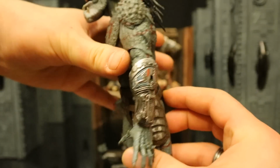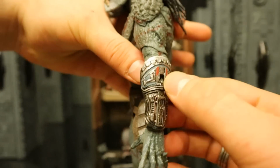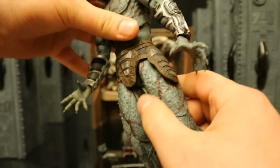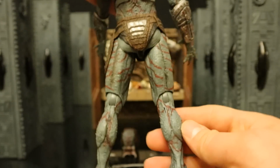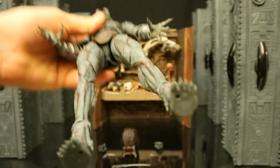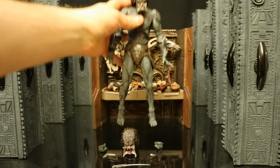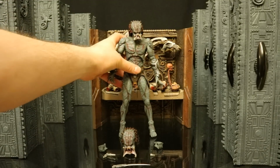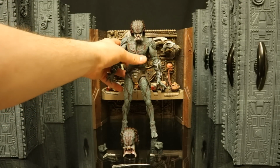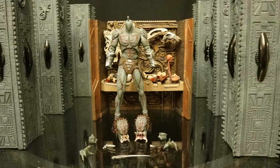He's got his wrist attire. I know this is where you'll plug in the blade, and this is where you'll plug in either the plug or the plasma canister. You can see his shorts. Just everything about this guy looks great. One thing I will point out, this guy's feet, a very small area of which you can stand him on, making it pretty difficult to get this guy to stand. One definitely annoying feature about this guy, being so big, it'd be nice if he had a little bit more flat area of the foot to stand on.